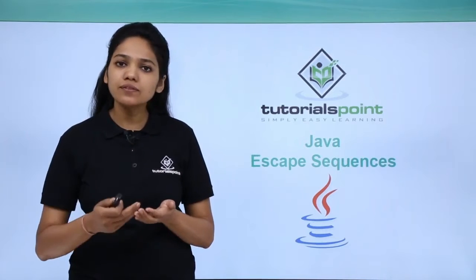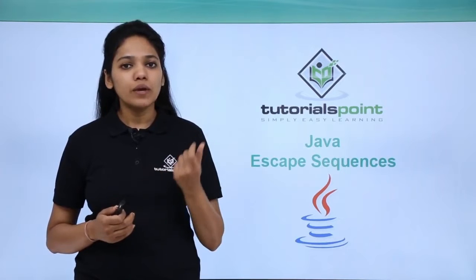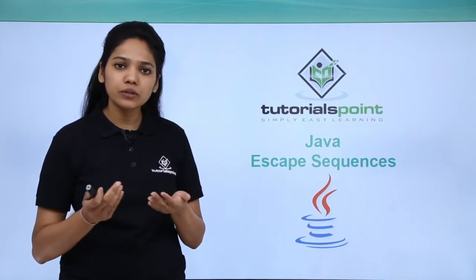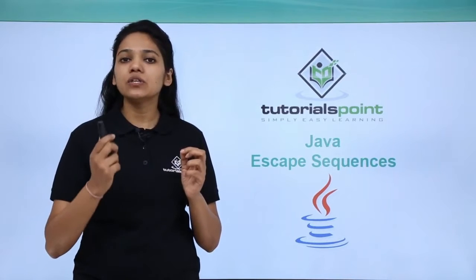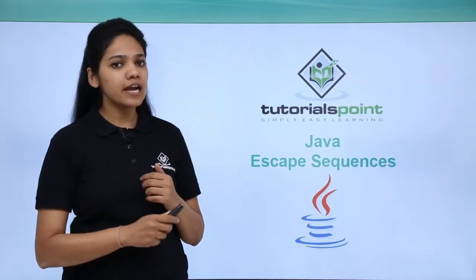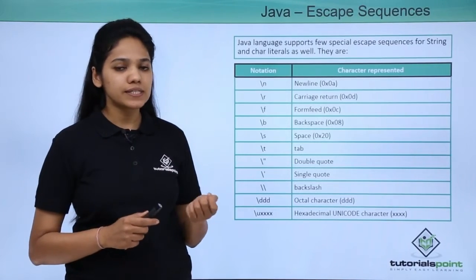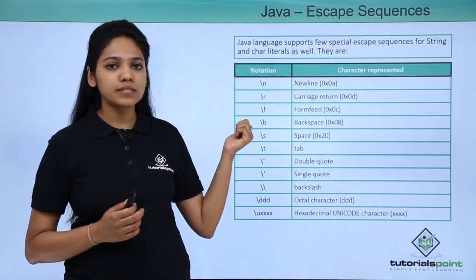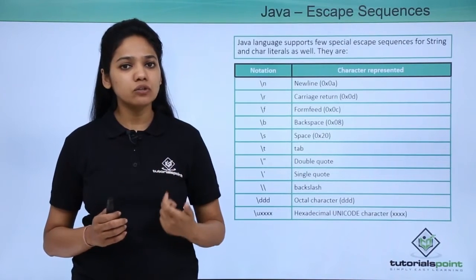So in Java we have certain escape sequences which satisfy our need. For example, you want to print welcome in the first line and then Tutorialspoint in the next line. In that case, what you can do is provide the complete string in quotes with one additional escape sequence in between welcome and Tutorialspoint. So let us see how it works. These are a few of the escape sequences to help you understand how to work with them. Where \n, so this is nothing but backslash and n, this is for the new line which we already spoke about: welcome, next line, Tutorialspoint.